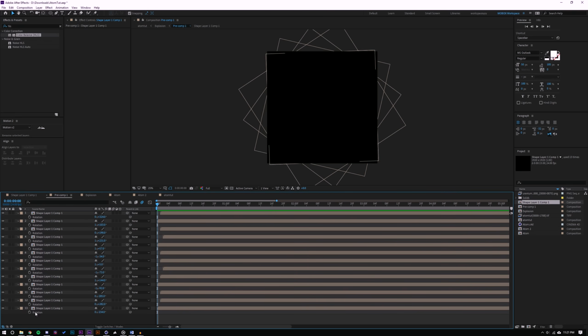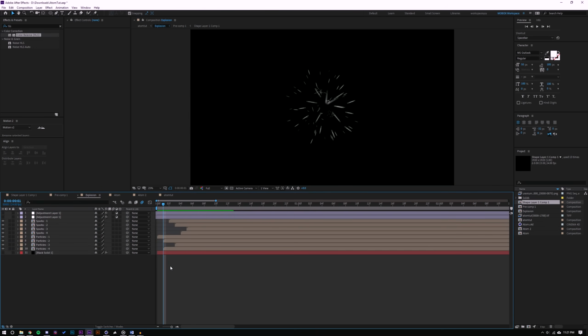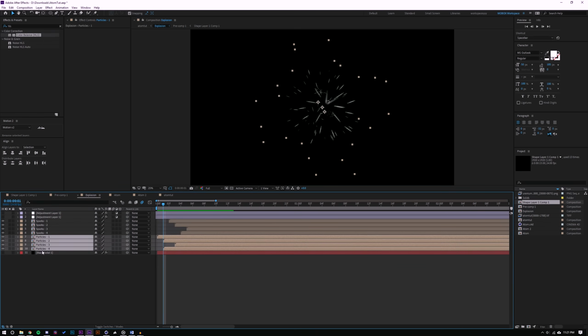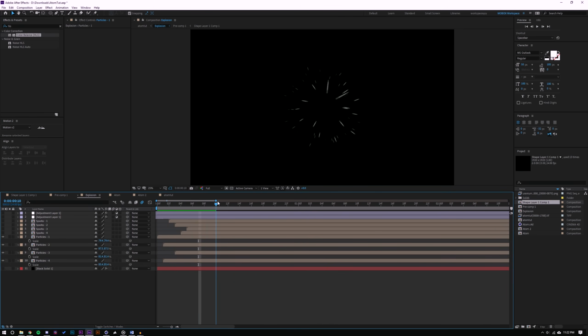I went ahead and pre-composed that again, selecting all of the layers and hitting Control-Shift-C, and I started my full explosion. The first thing I did was I duplicated the layer 3 times, so I had 4 layers. And let me remove these other sparks as well. I basically did the same thing again, so they have slight variation. So that is our main big explosion with the biggest particles.